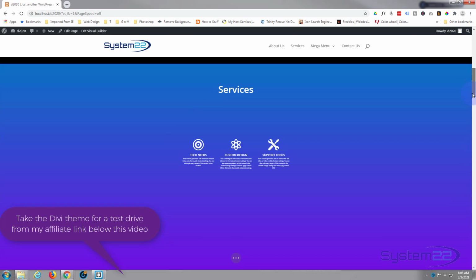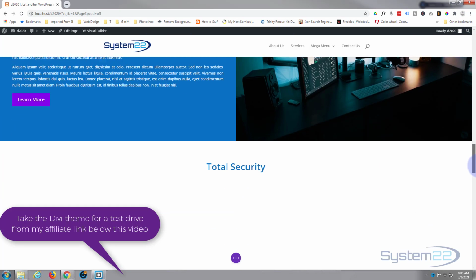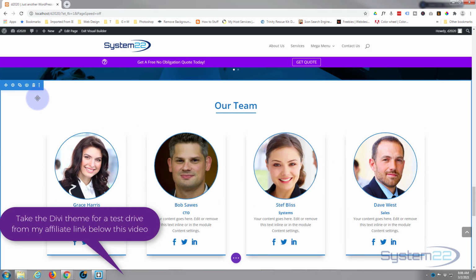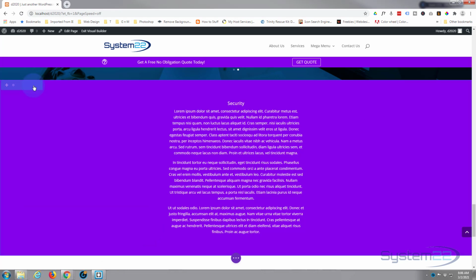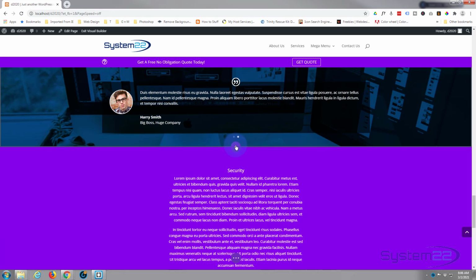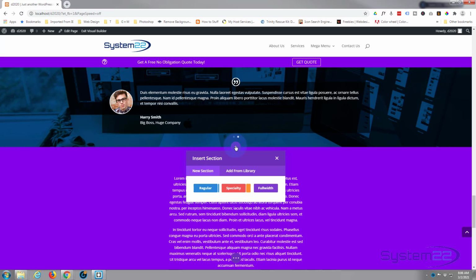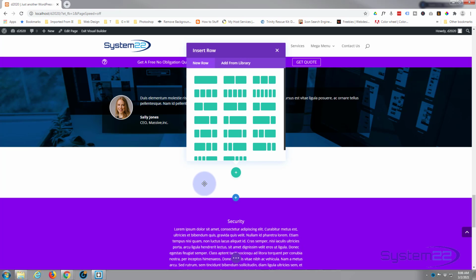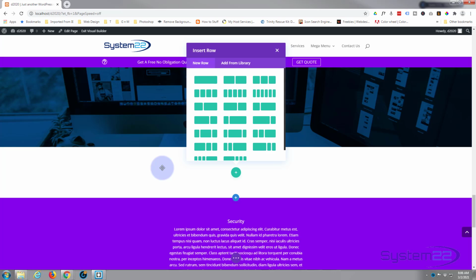Once enabled, let's go down to where we want to work. And I'll simply delete this section here. Little blue tab for a section. Okay, well let's add a new section. I'm going to add a regular section. The reason that little button's purple and not blue is because the section above is a full width section.